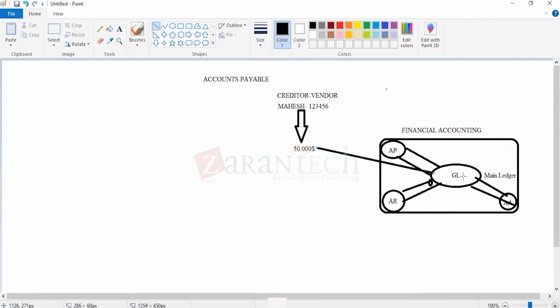All the reconciliations are going to be done to your main bank account, incoming and outgoing. You are issuing checks to the vendor and receiving payments from the customer. A lot of transactions happen in your bank, but finally you have to get one reconciliation statement at the end of the day. That is called reconciliation. Your bank reconciliation is done to your main bank account number, but here the reconciliation is always done to your general ledger accounting. That is the reason the GL is called the central tenet of the total accounting system.